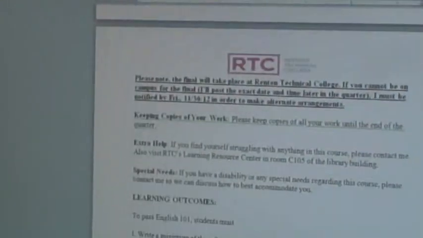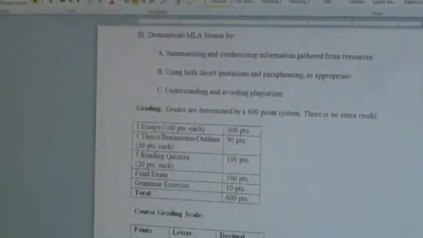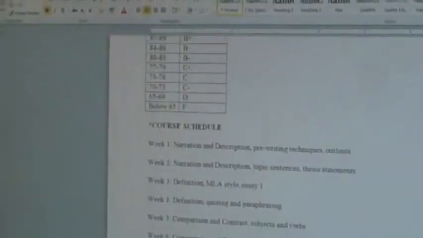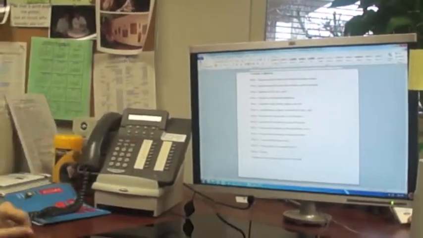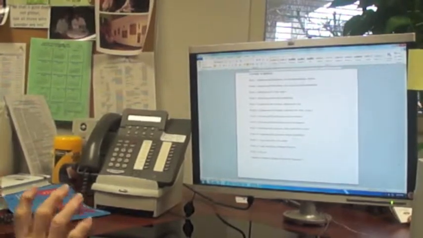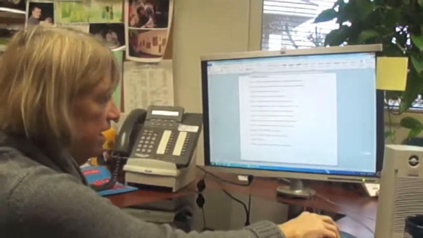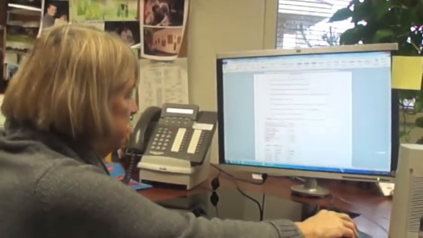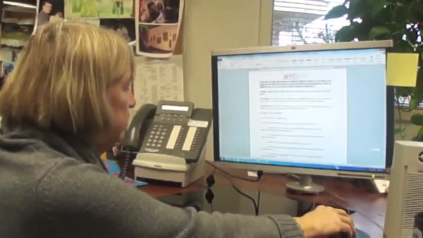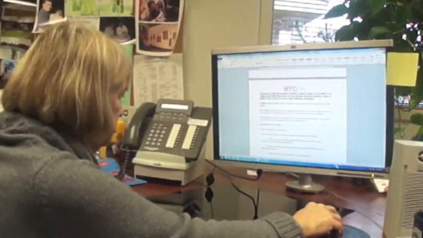The other thing we're going to be looking for is a week by week, what's due when. Okay, and we have that. Probably somewhere in the syllabus it'll tell at what point during the week something is due. Is it due on Friday at noon, on Sunday? Is Sunday the last day of the week? Hopefully it's going to say that somewhere in here. Let's go on to another course.